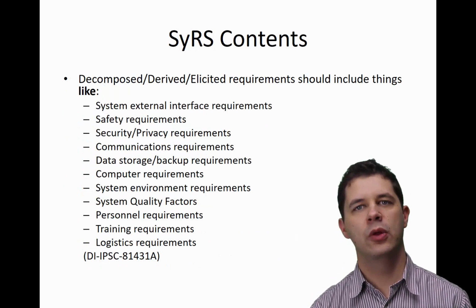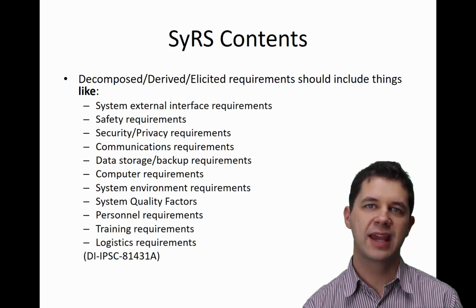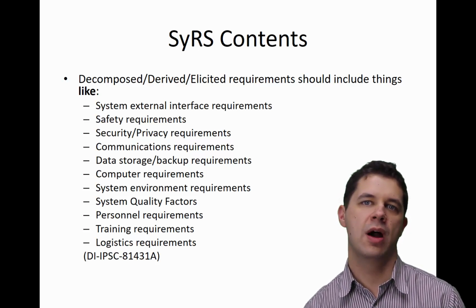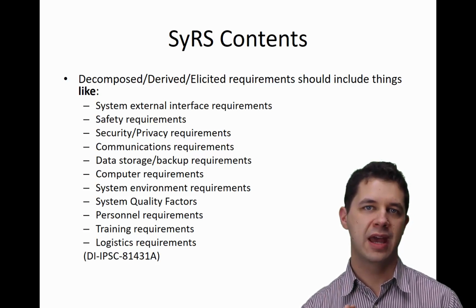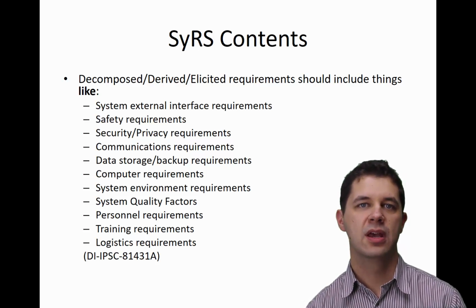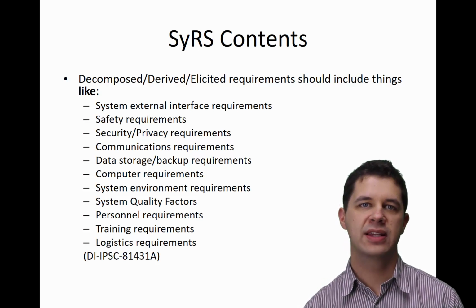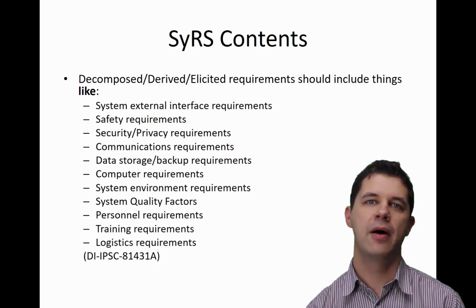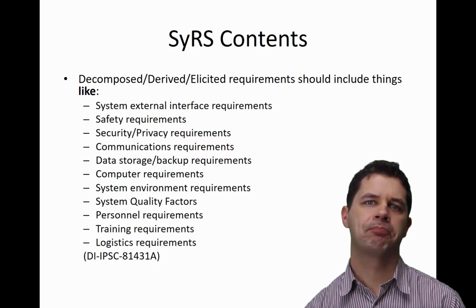Now, in the process that we've been following, you'll be given some requirements in the form of a business needs and requirements document and a stakeholder needs and requirements document. There'll be top-level requirements and won't contain all the requirements. And so through your systems engineering, elicitation and decomposition and derived requirements processes, we need to include a whole lot more requirements. Like, and I put like in bold because some of these won't apply for your particular domain, but things like external interfaces that the system needs to interface to, maybe three-phase power, or maybe it needs water or air or something like that.